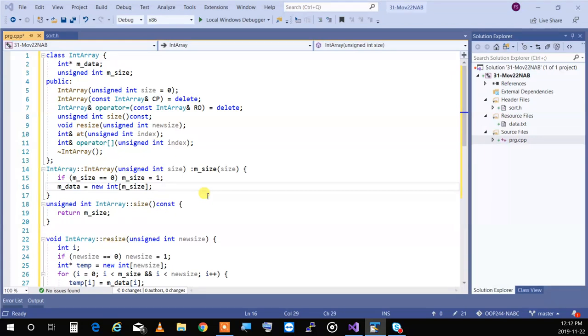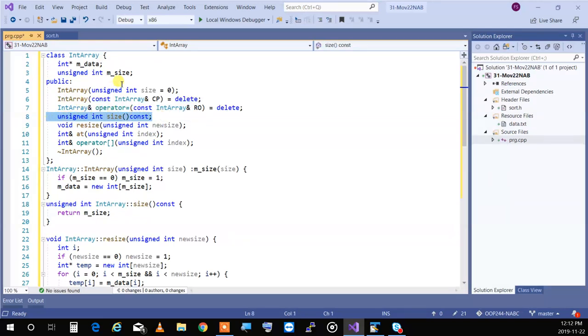An array is essentially a pointer pointing to a chunk of memory, right? So I'm saying an integer array has an integer pointer and data, and a size for that integer array. How many things you have? The reason I want this is to fix the problem with arrays in the C language, so I don't overwrite, I don't go past the size and it crashes on me and stuff like that. So I don't want an array to be copied or so I delete it.